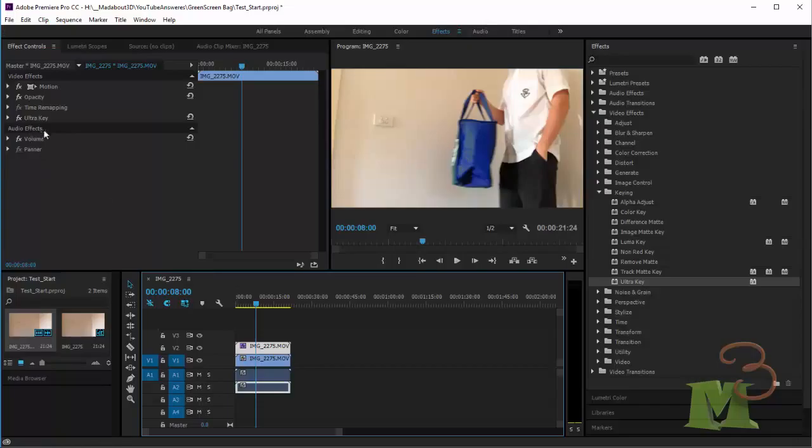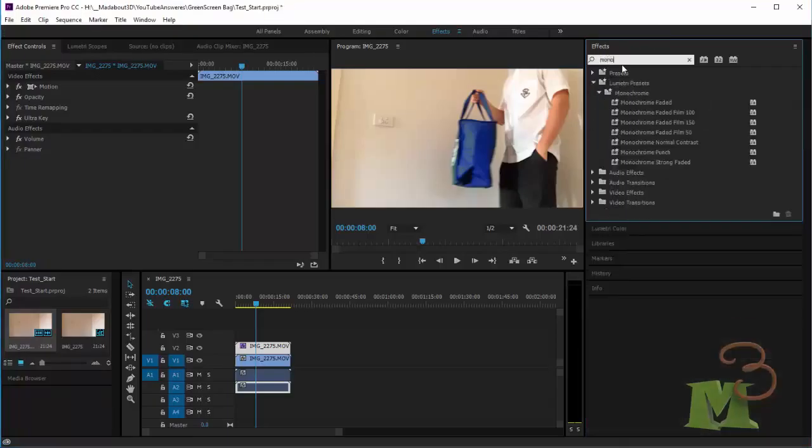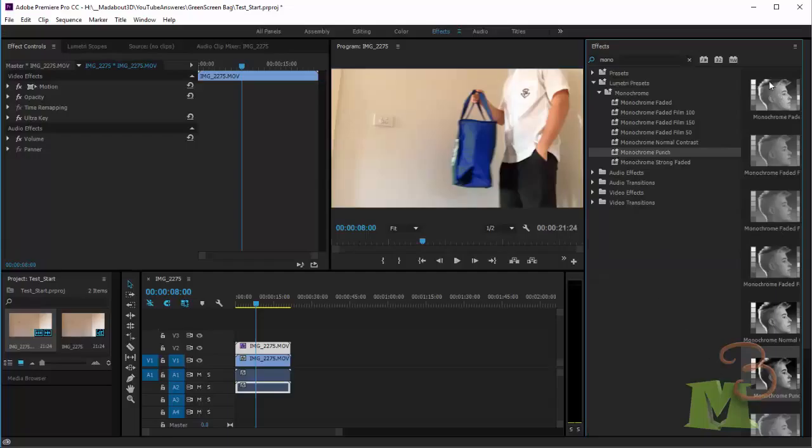We've got the Ultra Key, and what we need to do is go into the, where is it? What did I say at the beginning? So let's just find it up here. It's mono, and here it is. So we want the punch. Well, I like the punch. If you select this, you can see the different effects. The punch has a nice contrast with the grayscale. It's a bit washed out on this other one.